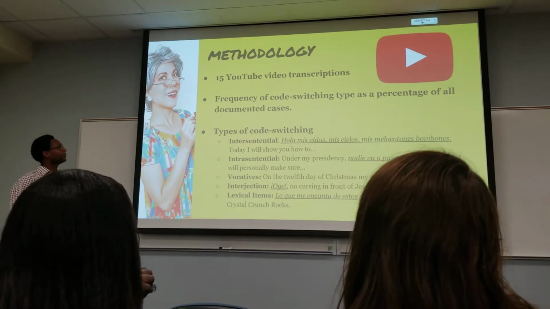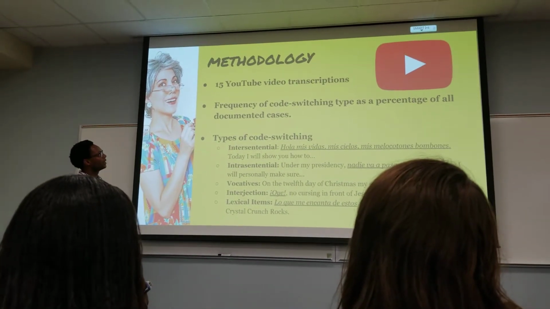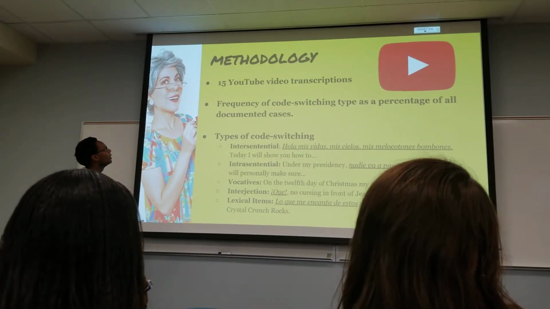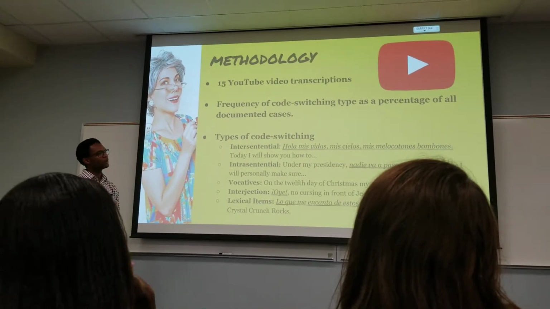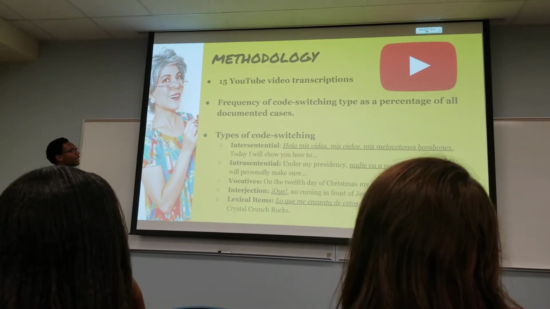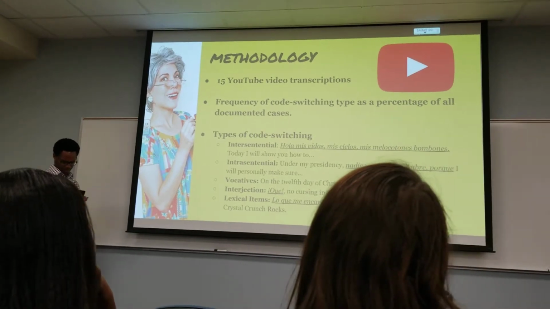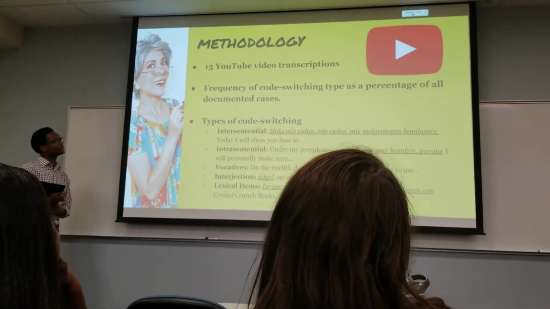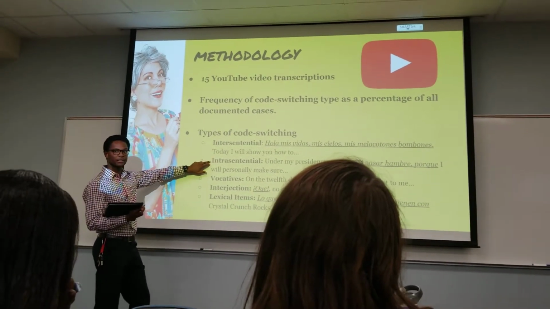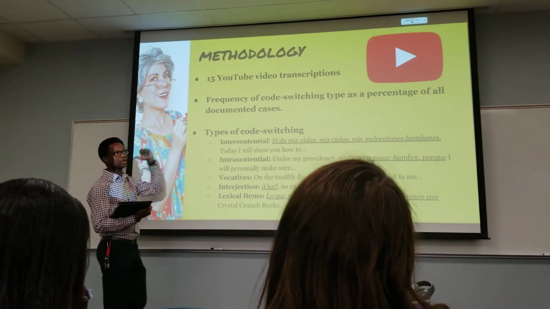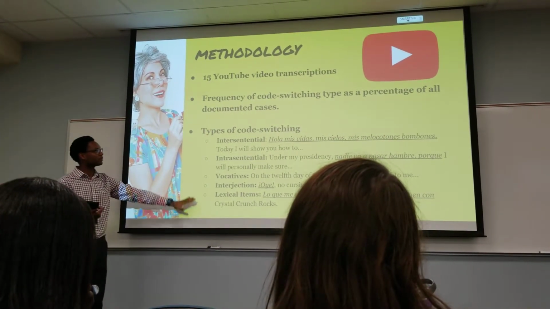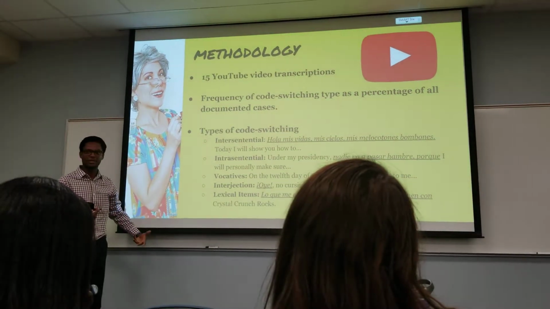All right, so basically, I pretty much did the same thing, except the YouTube videos are obviously a lot shorter than the episodes of the sitcom. I think the videos on average are between 1 and 2 minutes each. And I watched 15 YouTube videos of hers, and yeah, I categorized the different types of code switching, and you see them here. The only thing that's different from the previous study is the intentional category, where she used verb phrases. And I took the frequency of each of these code switches and represented it as a percentage, right?